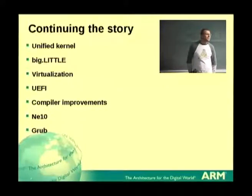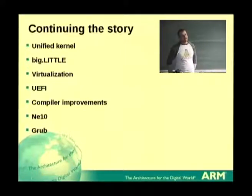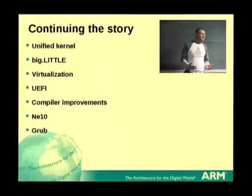Are there any chances of doing fat binaries with ELF? Is it under research by anyone doing the distros? Yeah, it probably is more of a patent issue, really. I'm not aware of anybody having looked at that. Someone did do a fat binary thing on LKML a few years back, but it was, I think, a patent issue more than anything else. I've not heard of anybody looking at it. It's not saying nobody's done it or it can't be done, but actually having it out in public could potentially be an issue.